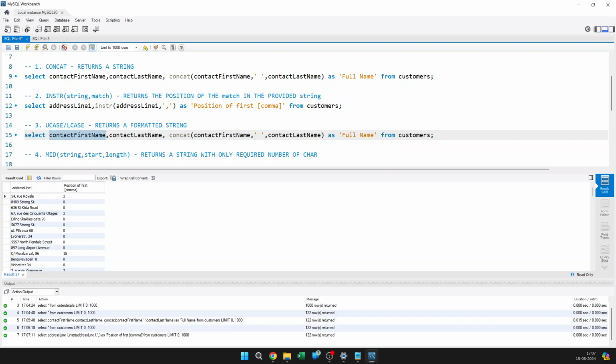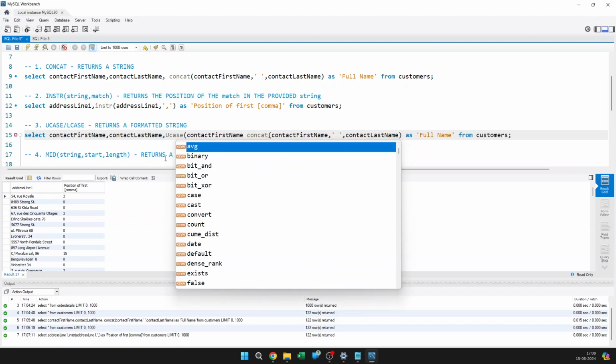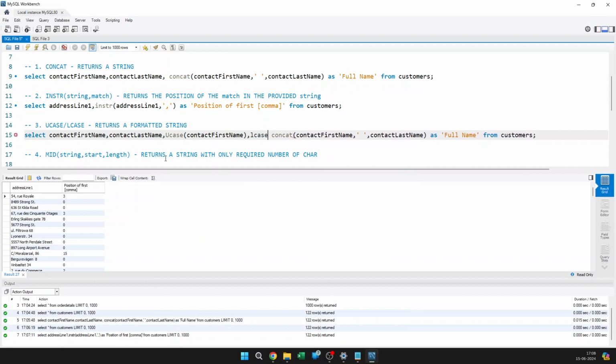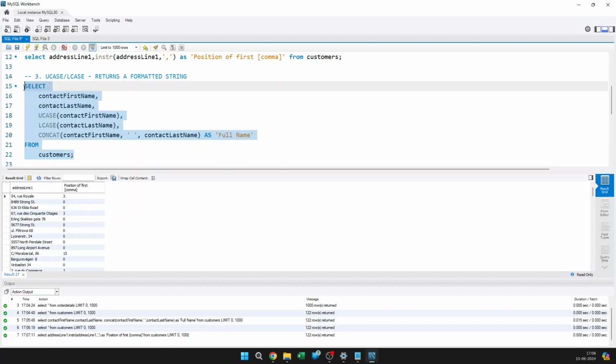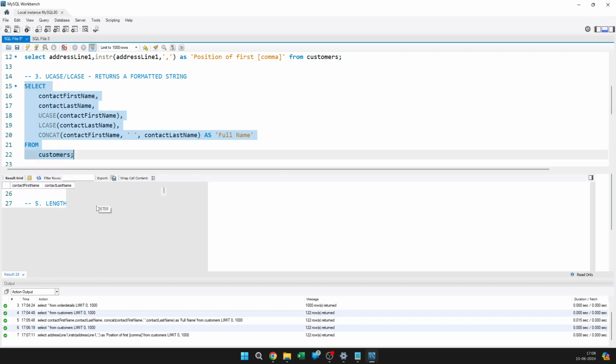Let's add new columns into our select query as ucase contact first name and lcase for contact last name. So what we are doing here is we are concatenating, plus we are also using uppercase and lowercase for our contact first name and last name. The last name would be in lowercase, the first name would be in uppercase. Okay, let's run this query.